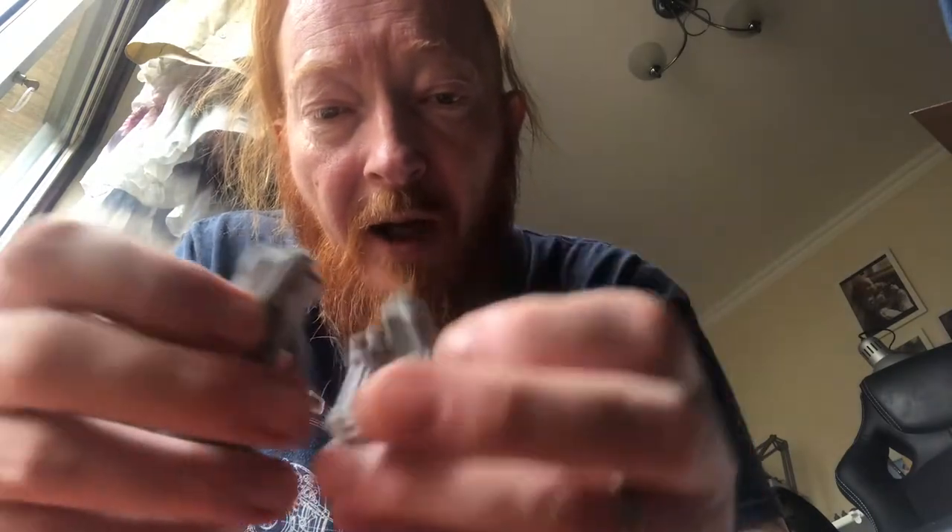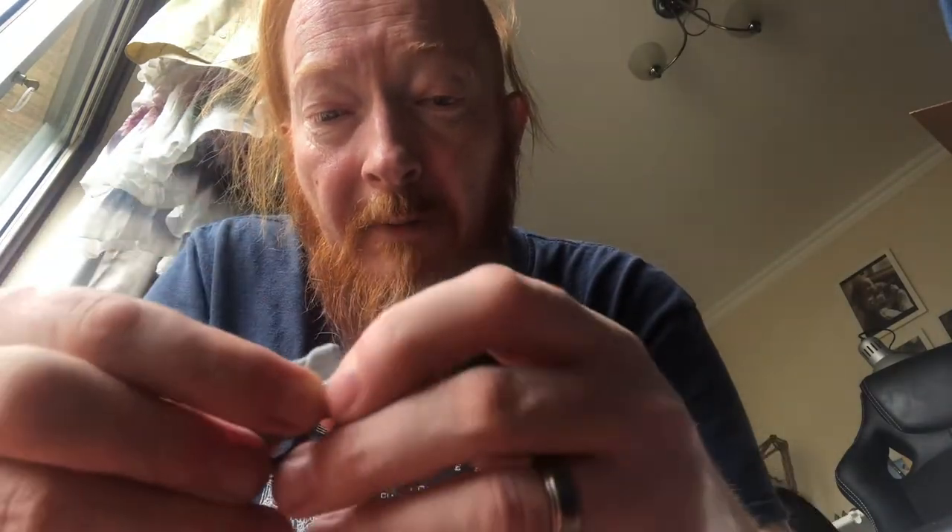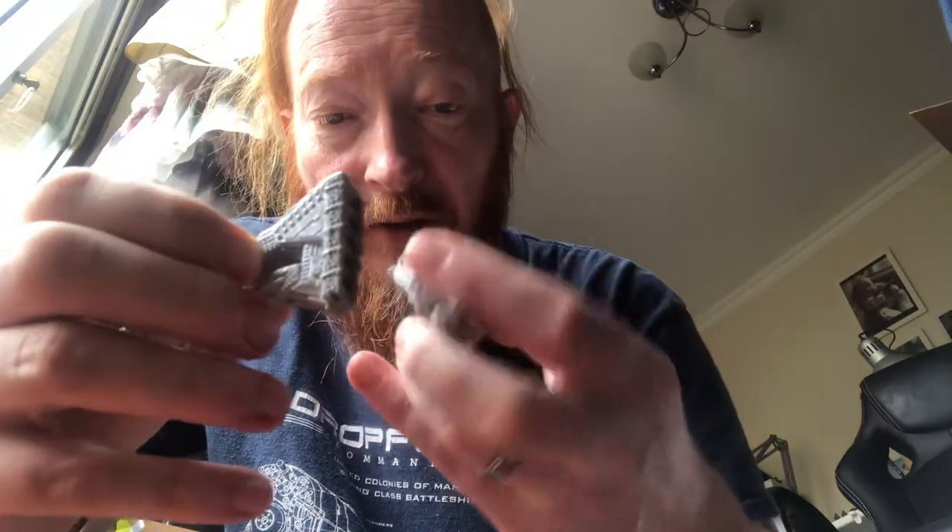And the next bit is this bit, and I have no idea what it does. I would say these little bits here snap off — I'll probably snap them off and then regret it afterwards. And then this bit is the... what would you call it — the central fuselage? There are some pegs here. I would say that it goes on like so, and then this goes on like so.